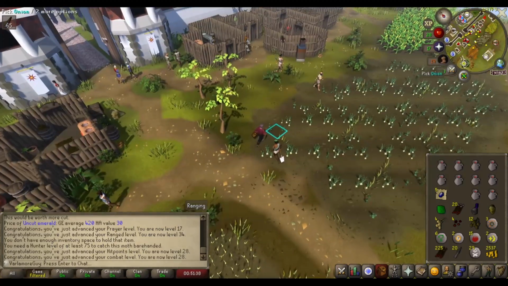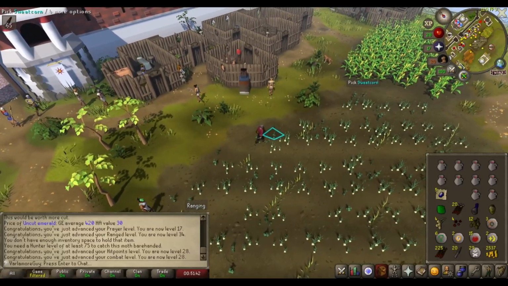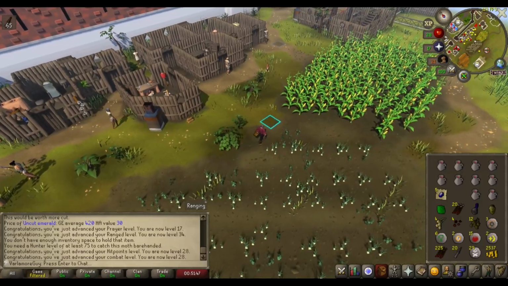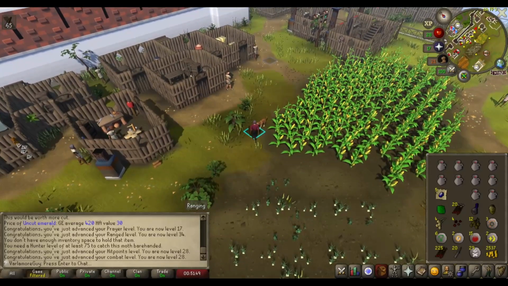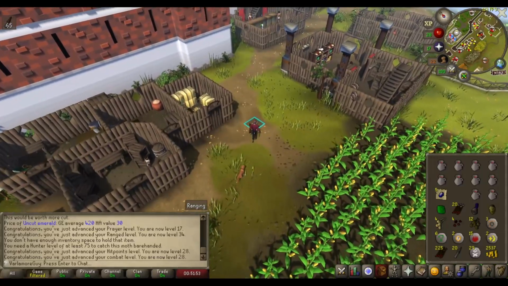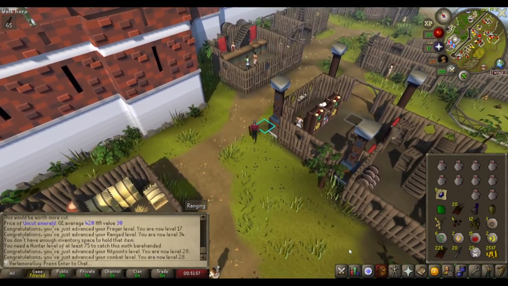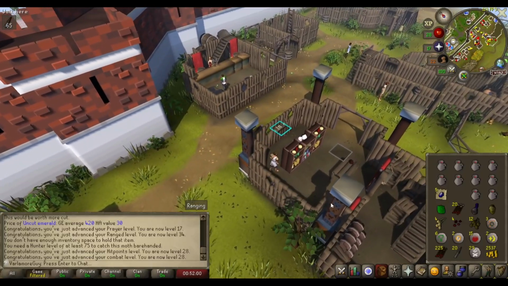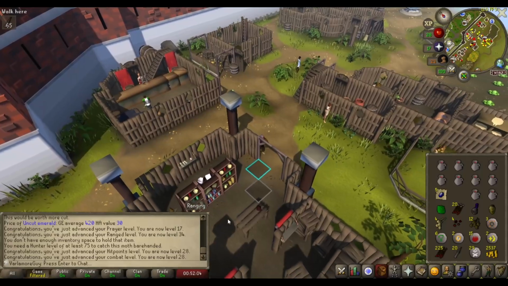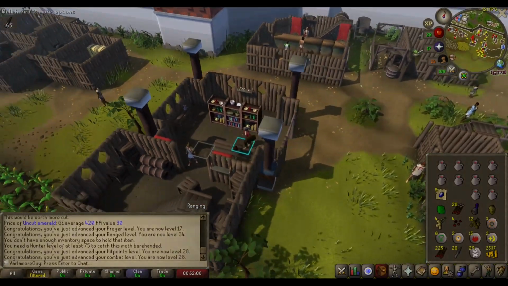Nice. I just finished up the hill giants, and I'm headed back to the general store to sell off a little bit of the loot. I got a few different kinds of runes. Not exactly sure what to do with those. Mind runes would be nice, but I don't have air runes to use with them, and I'm not really sure how to get those. But we did get some potato seeds, some cabbage seeds, and some onion seeds, so we can plant a few plants there and hopefully get a few farming levels. So we'll go buy that mithril scimitar and get training combat.